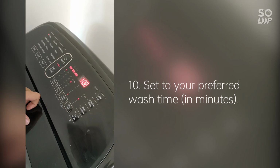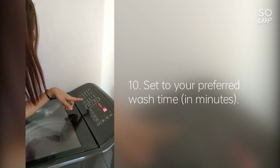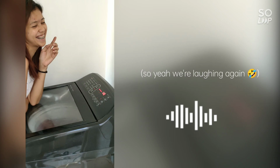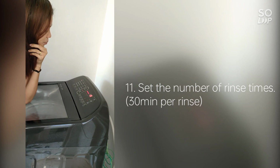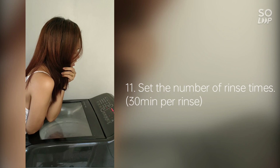How long would you want the laundry to be washed? As soon as you select cycle one, it already has a default setting. But if you want it to be longer, you can also set it at 27 or max 30 minutes. For rinse, by default it's just once, but let's set it at twice. Every rinse time is equivalent to 30 minutes, right? Yeah, so if you set it at 2, expect an additional 30 minutes from the default setting.